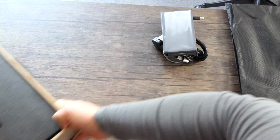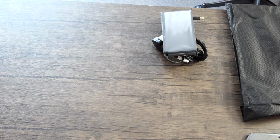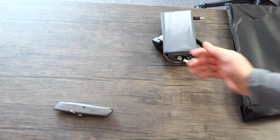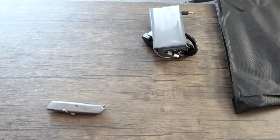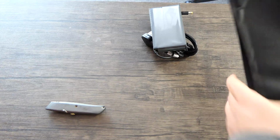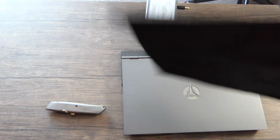Which is good to see. I'm glad that we've moved towards using less plastic, there we go. Mainly because, you can argue the renewable stuff or whatever if you like, but for me it just feels more premium. You can recycle it easier. You don't have a load of polystyrene around the house, all that sort of stuff.